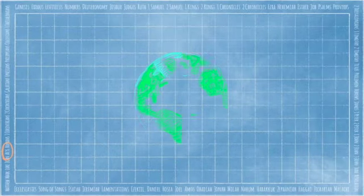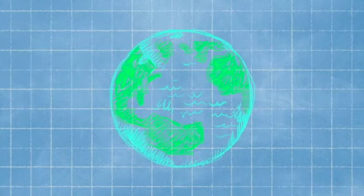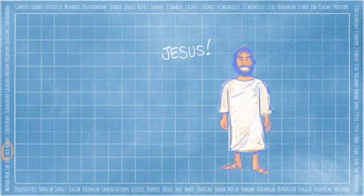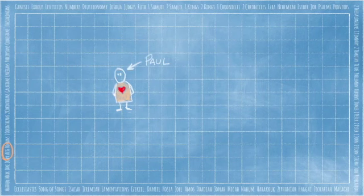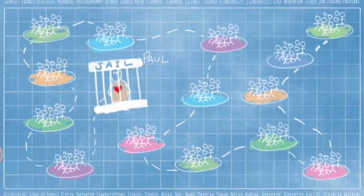Today, we're in the book of Acts, which tells the story of the early church. But before Acts, way back in the very beginning, out of a deep, deep love, God made an amazing world. But when people turned away from God, the world was broken. God made a plan to draw people back into relationship. So at the right time, God sent Jesus, God's very own son, to live among us. Jesus gave up his life and was killed. But on the third day, he rose to life. After Jesus returned to heaven, the early church grew quickly. The Apostle Paul traveled thousands of miles and started many new churches, upsetting both Jewish religious leaders and Roman authorities. Which is where our story starts.